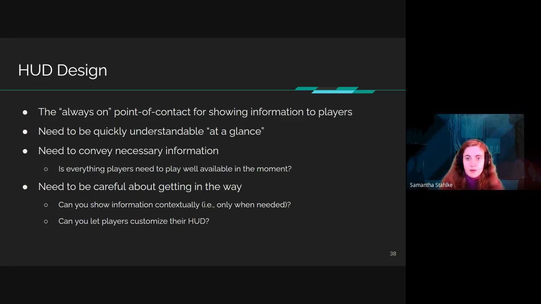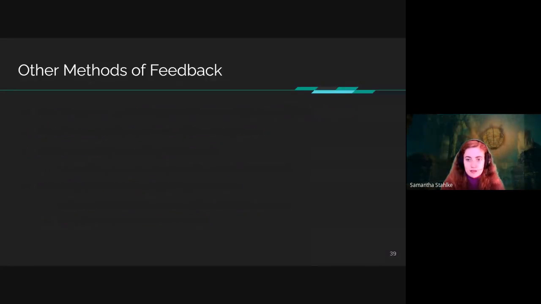So HUDs are obviously not the only way of communicating information to players, as we've said. So we're briefly going to take a look at some other methods of feedback as well. AKA, not everything has to be on the HUD. I think the most common thing that we see in HUD design that is a flaw is having too much information on the HUD that is clutter that players just don't need at any one time, and that kind of leads to this perception that parts of the HUD are unnecessary and it's distracting and it's just getting in the way of all the other beautiful stuff you've made for your game, except you've slapped a whole bunch of text and icons over top of it so players can't even appreciate it anymore.